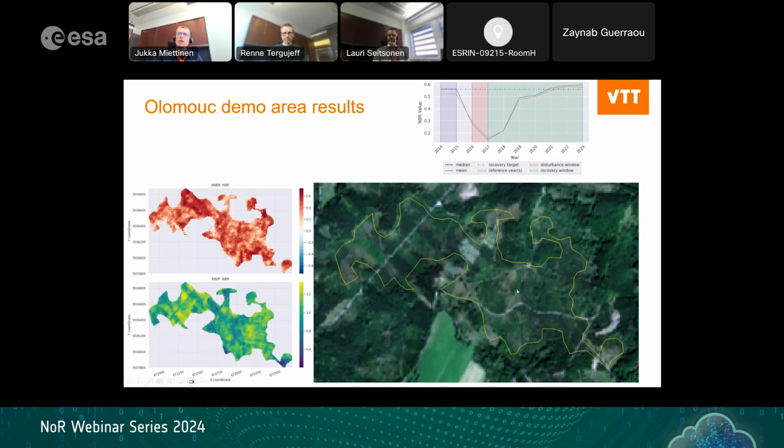And if you compare it to this satellite image, you can see that indeed these areas look more open on the satellite image as well. But basically this is how you use the tool, and this is how you can analyze your interest areas and evaluate the recovery.